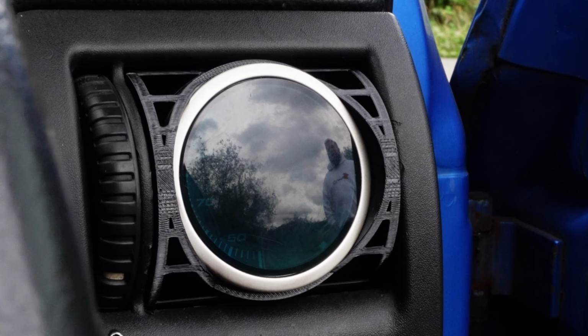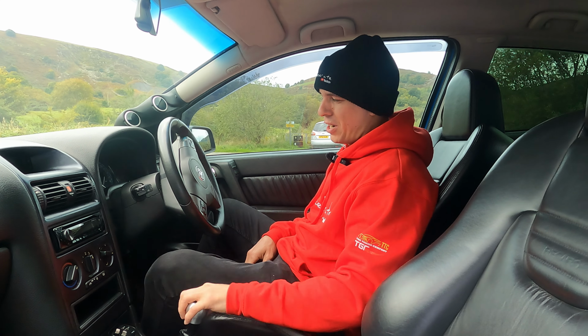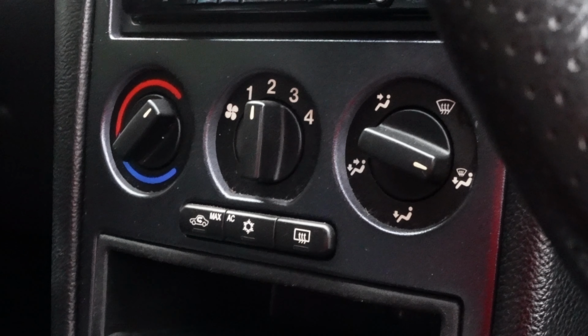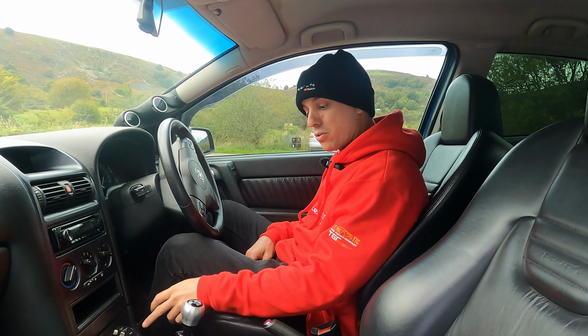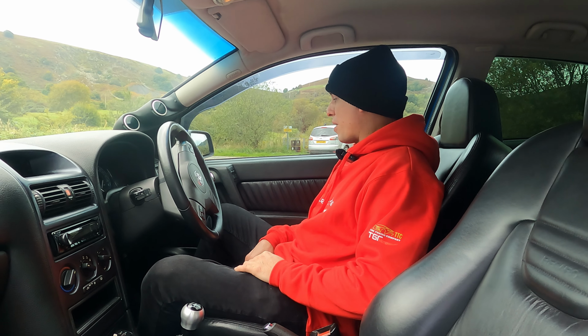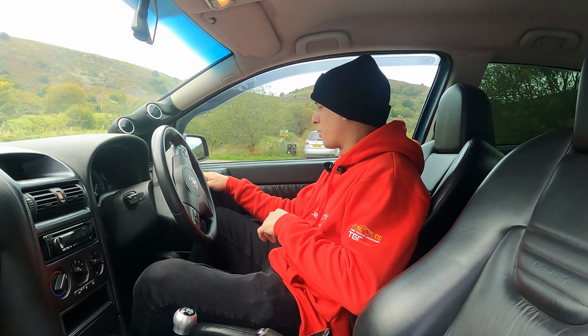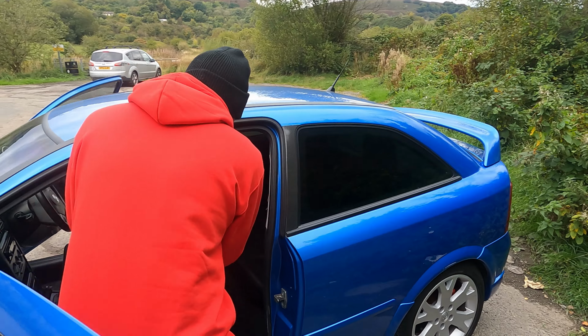All the other stuff is pretty standard. Like I said, it is an Astra of the early 2000s. Got your vents, we've got an aftermarket stereo, all the AC controls and everything are pretty straightforward. Even though this doesn't have AC, it has been deleted because of race car stuff. It does have traction control as well, which surprised me. But apart from that, I'm sure many of you have seen an Astra and been in one, but I do want to have a quick look in the back. Now, usually we try to reverse these, so I've never actually been in the back of this.